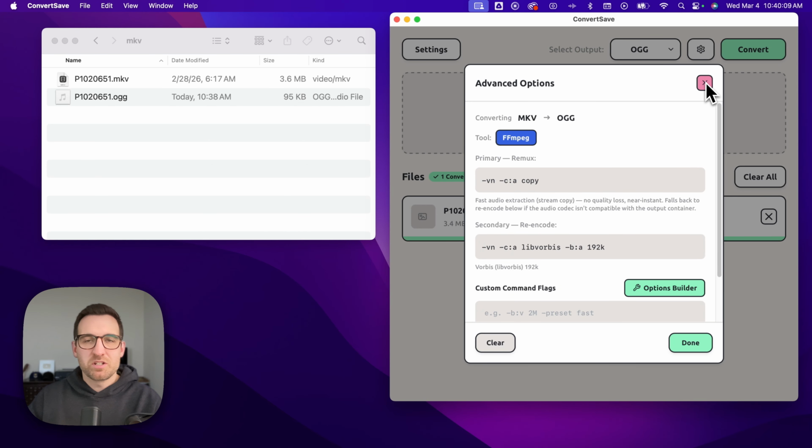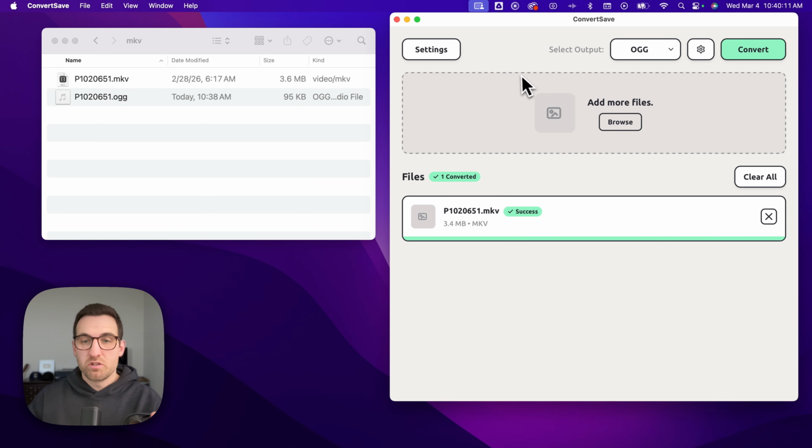And you can even save them as your own custom command that you can just drag, drop, convert, save with your custom commands instead of our default ones, which the default ones are basically like one-to-one file conversions. So it's going to keep perfect quality or the best, highest quality possible that's compatible with the container or file type that you're converting to. That's how you can convert MKV to OGG.